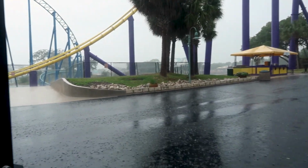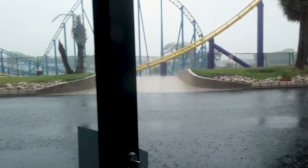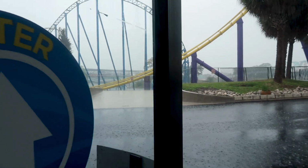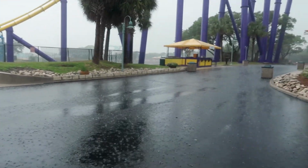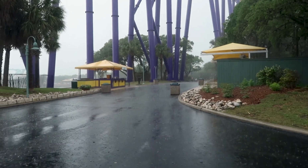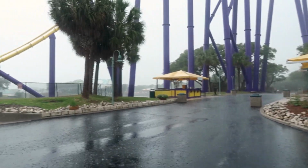We wanted to see the Beluga Whale Show, but now we're on the complete opposite side of the park. Biggest thing is we got caught on Wave Breaker. I really wanted to do Stingray one more time, but I don't think they're coming up because this looks like it's here for at least the next couple hours, and SeaWorld closes at 6. Well, when I say it really feels like Florida, we're drenched.